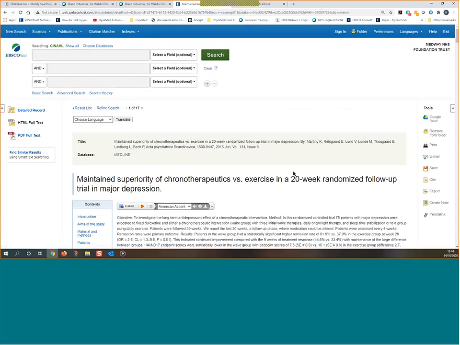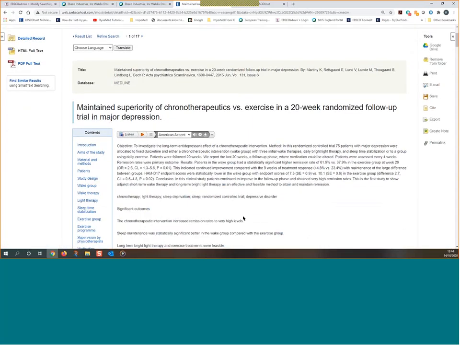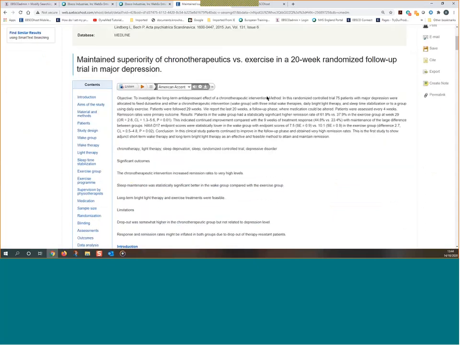And this opens up the HTML or online web page view for this article. So you can see here with this one, we've got the text, the translation option here. So depending on what languages you speak, etc., you can have this article translated into your preferred language. Okay, so it's that language, English to another language, not vice versa, by the way. But you also have the option for the text-to-speech software as well. So you can listen to this being read online.